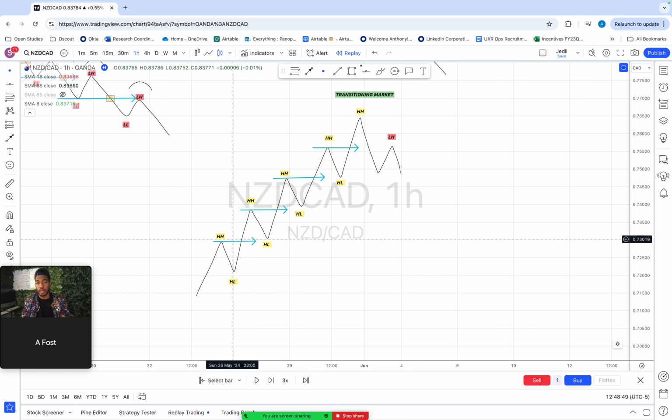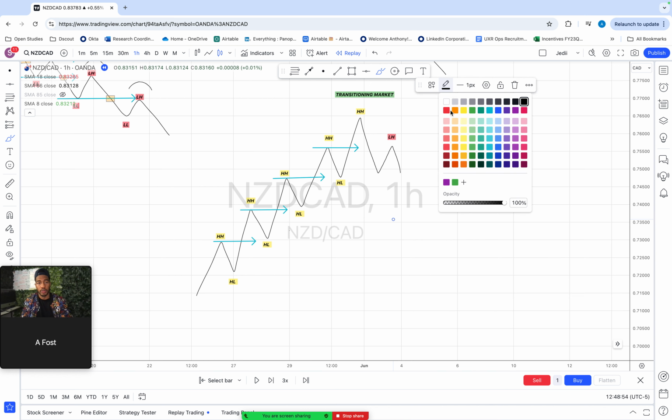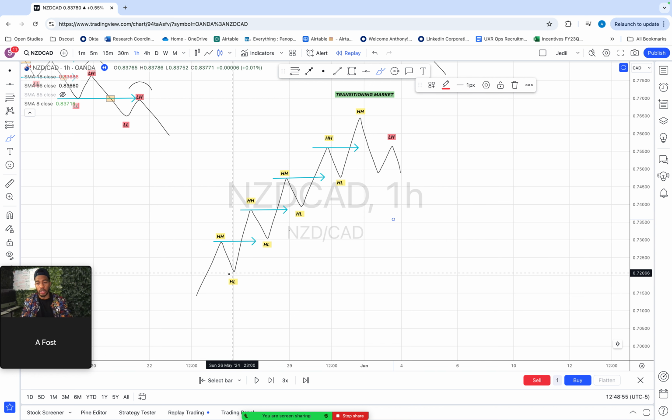So we had a higher high, higher low. Remember, that's a sign of bullish pressure. Higher high was created, a break of resistance, higher high was created, and a higher low, sign of bullish pressure. Higher low, sign of bullish pressure. Higher highs, higher lows, signs of bullish pressure. So this entire run, we were getting higher highs and higher lows. This is a complete sign of bullish pressure, okay?